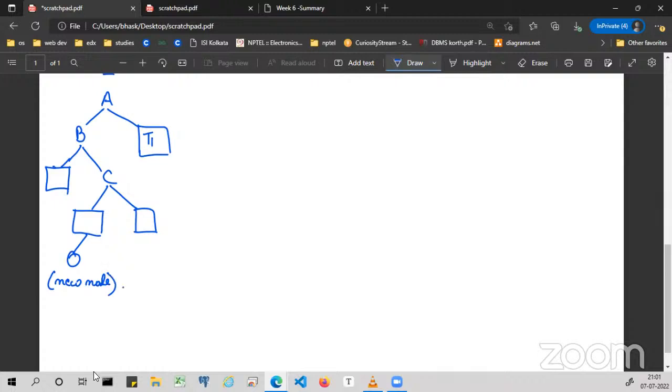And let's say I have to adjust the height. So let T1 be of height h. Okay. And let both of them be height h minus 1.